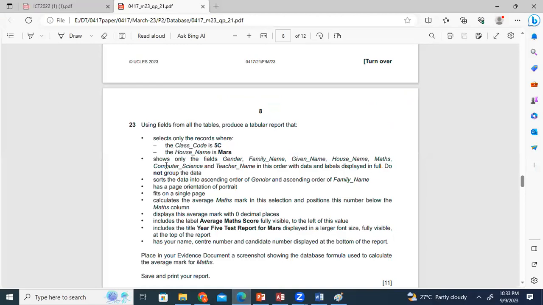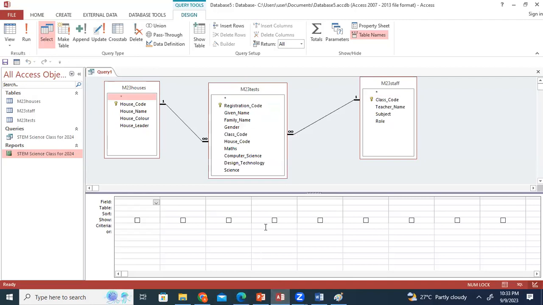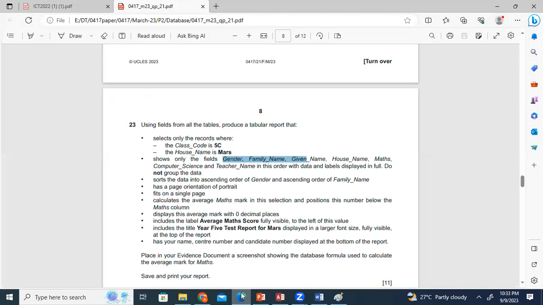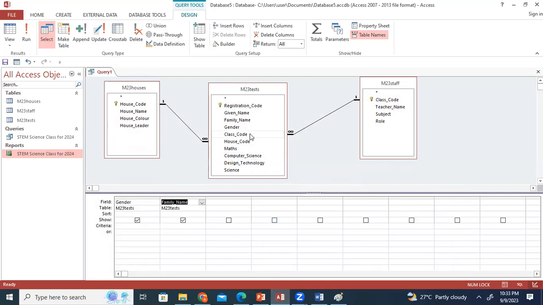Okay. Which fields do we have to choose? Gender first, family name. Gender from here, this one. Double click on gender, family name. Then we have house name, maths. House name from here.